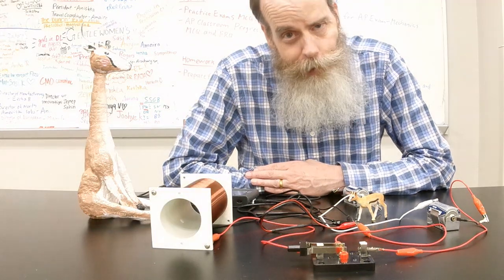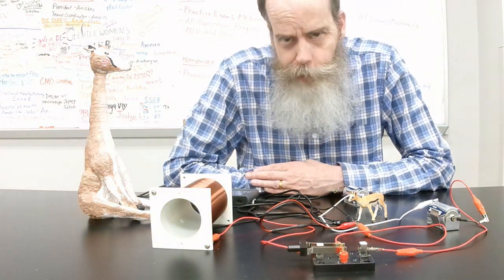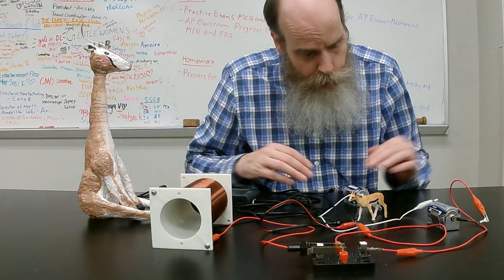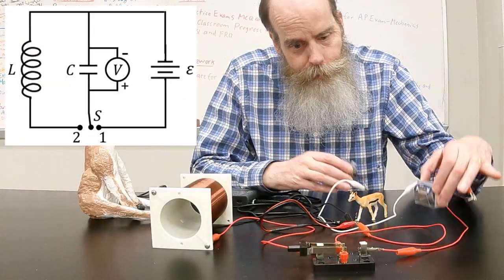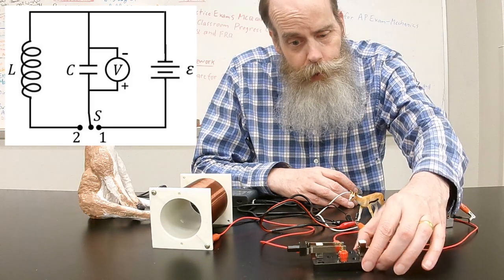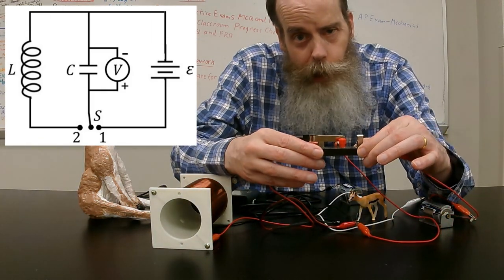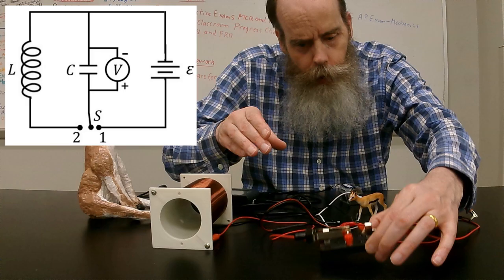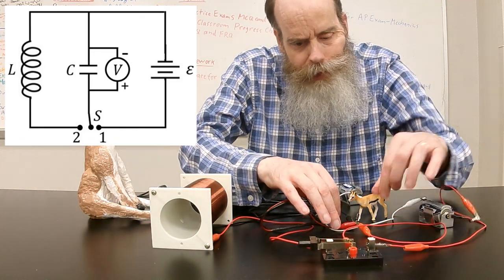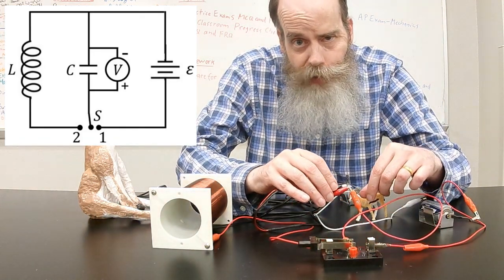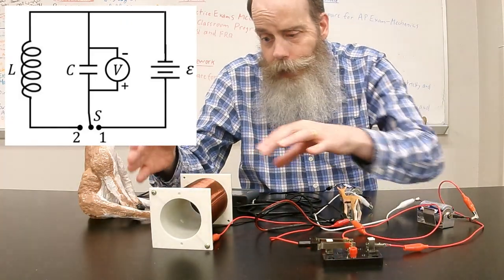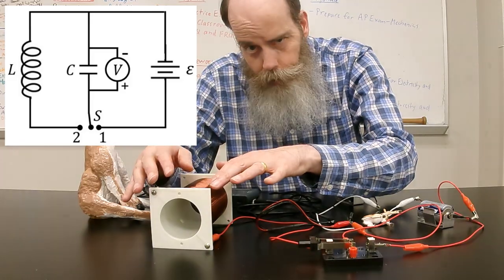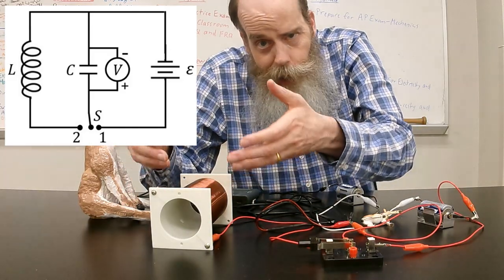Thank you very much. This afternoon, the three of us built the circuit shown here. We have two D-cell batteries connected in series. They're connected to a single-pole double-throw switch. One end of the switch is connected to a capacitor, 22 microfarads. And the other end of the switch is connected to an inductor, or a solenoid, which acts as the inductor in our circuit.